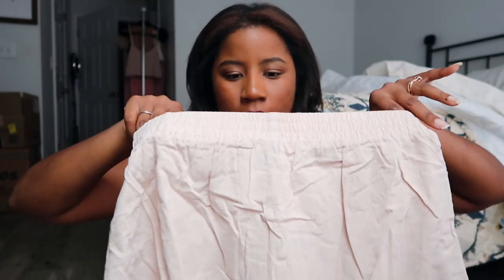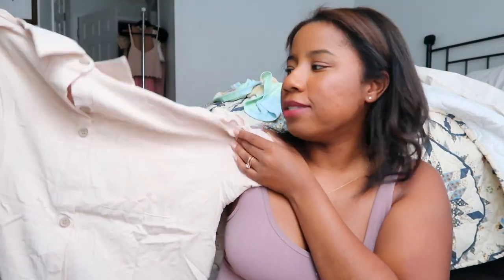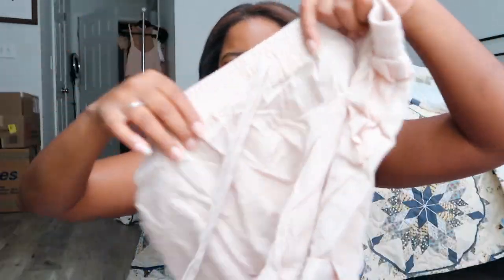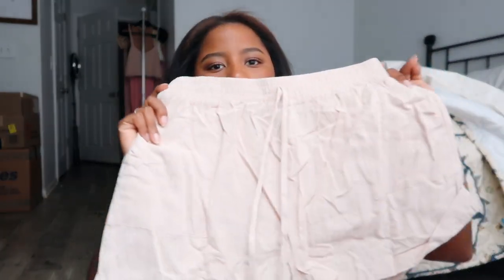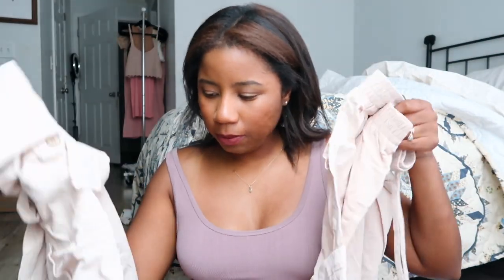This looks like it might be a little see-through, but I got this really cute short and oversized top set that is going to look so good on my trip — a very European vibe, like France or something. It comes with these shorts, though they might run a little short. I may need to exchange for a different size. The material is like a linen — really cute.